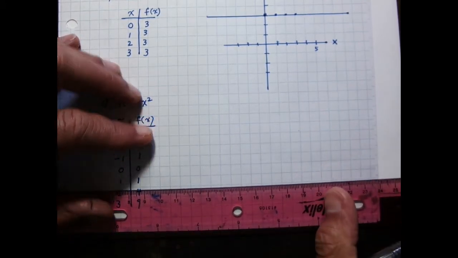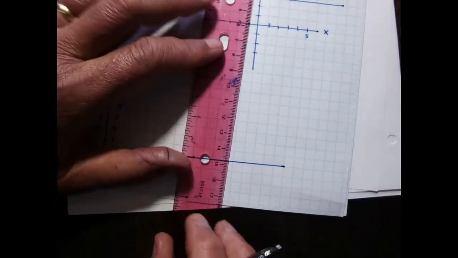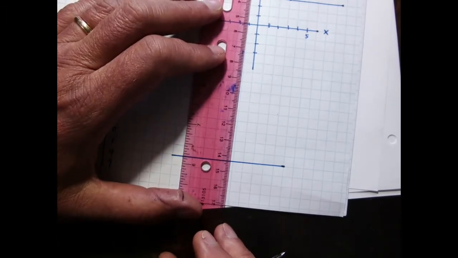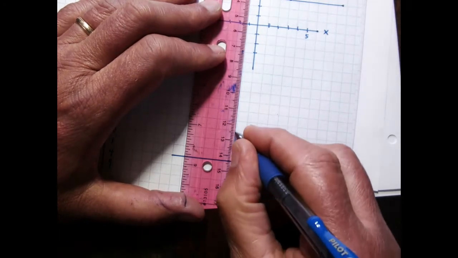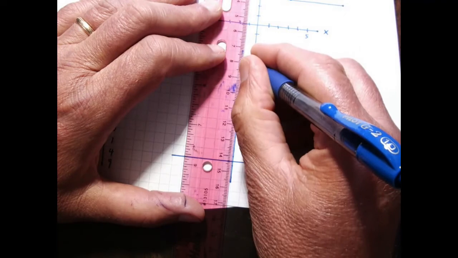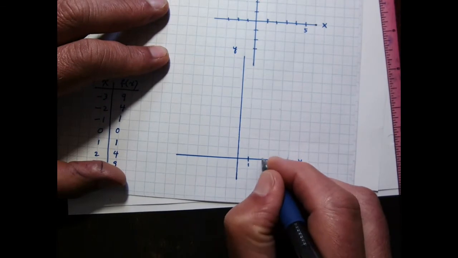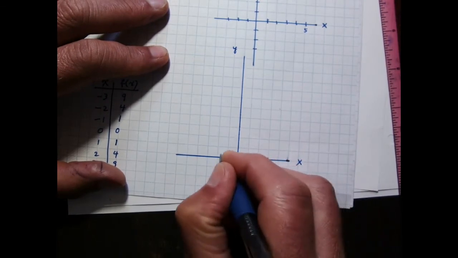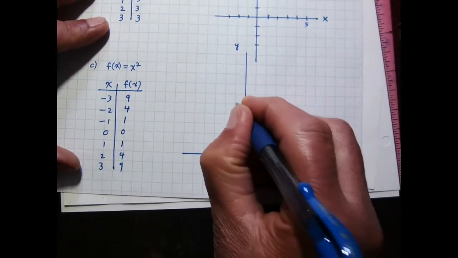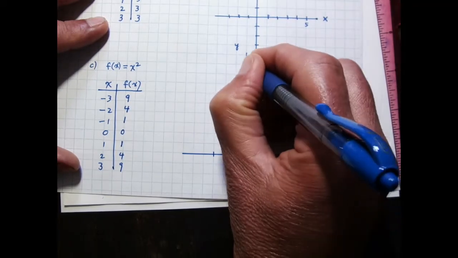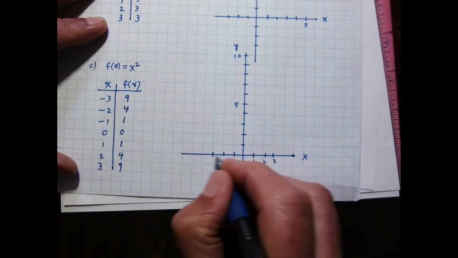I think I may overlap my other graph a little bit. That's okay. I need a lot of y values here. 1, 2, 3, 4, 5, 6, 7, 8, 9. There we go. X, Y. My x-axis is just 1, 2, 3. Same in the negative. And my 1, 2, 3, 4, 5, 6, 7, 8, 9, 10. There's my y-axis labeled. And let's plot these points.